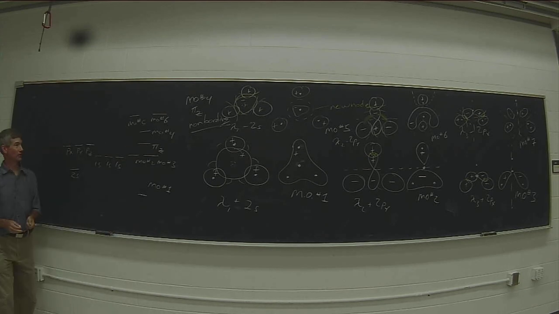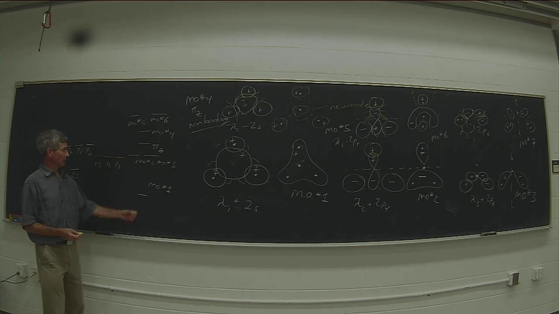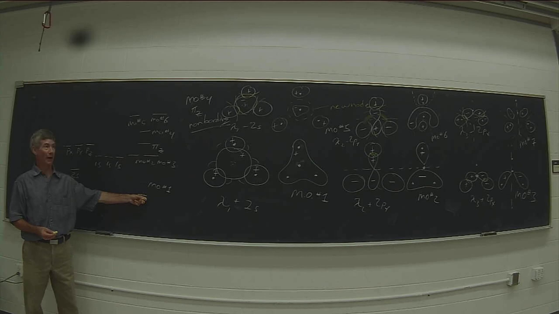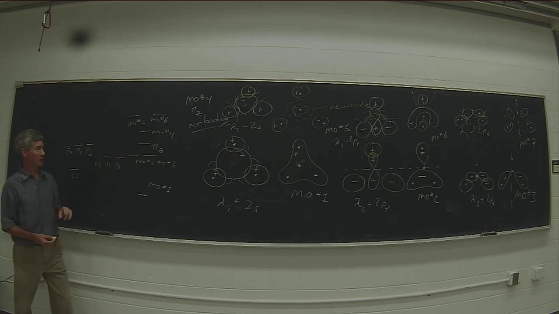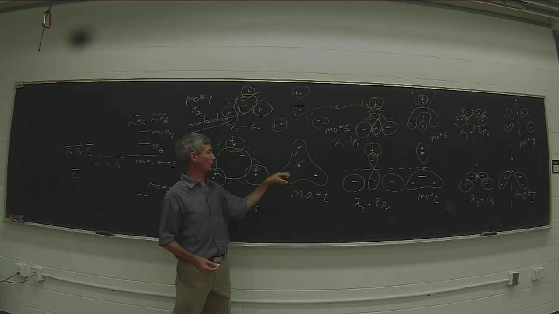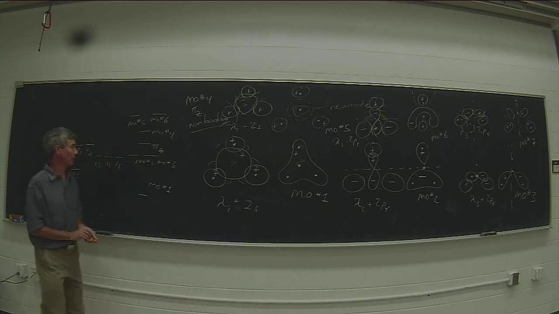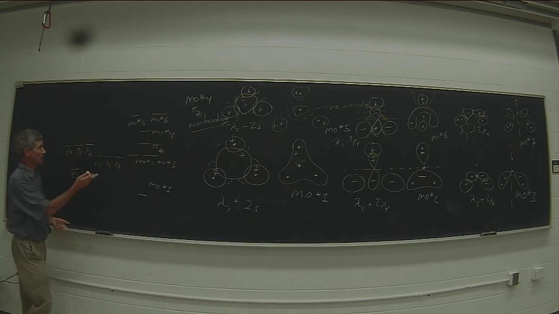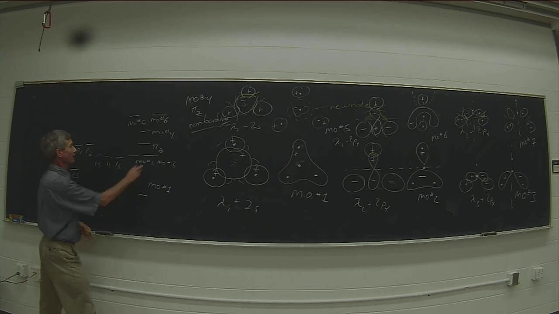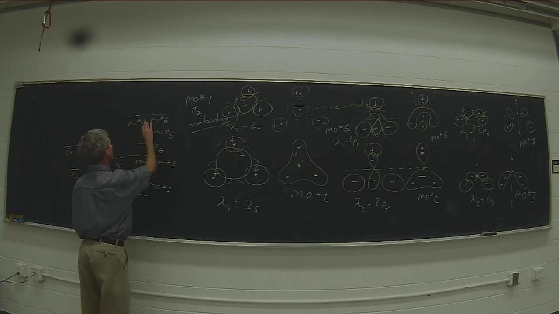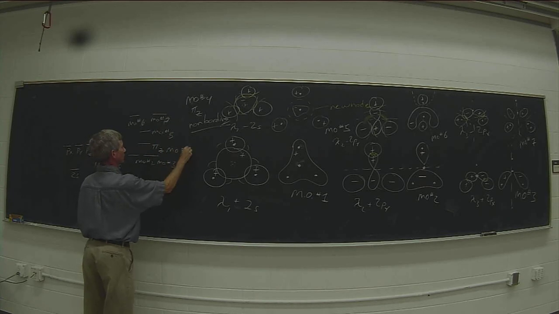I'm not sure how well I've done at getting that right, but the sum of the atomic orbital energies and the sum of the molecular orbital energies is identical. One key thing is the molecular orbital number 1 is much lower in energy relative to the original orbital energy levels than any of the others, because of the ability of electrons to delocalize over all the nuclei and spend a lot of time where they're interacting with more than one nucleus at a time. Here are the 7 orbitals. This is the 5. All right, I forgot to label pi z. Pi z is number 4.